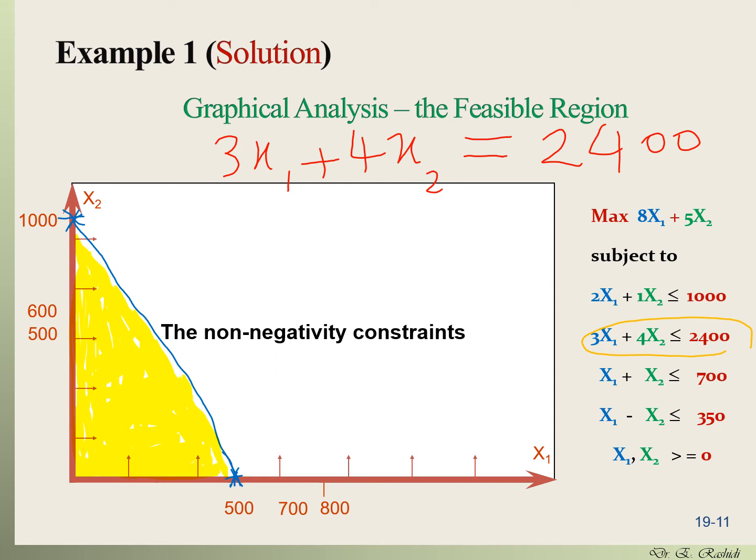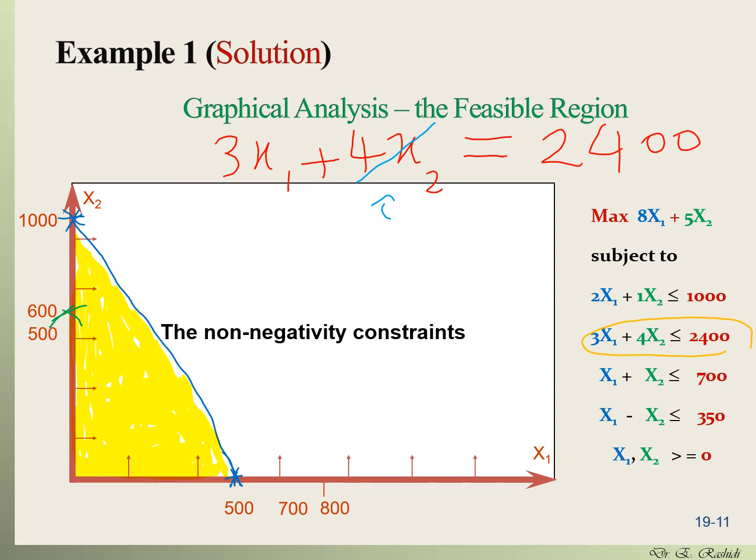One is, I'm going to set x1 to 0. Then 4x2 is equal to 2400. This means that x2 is 600. So one point is x1 0 and x2 600. That's this point here. We need to find another point. This time I'm going to set x2 as 0.